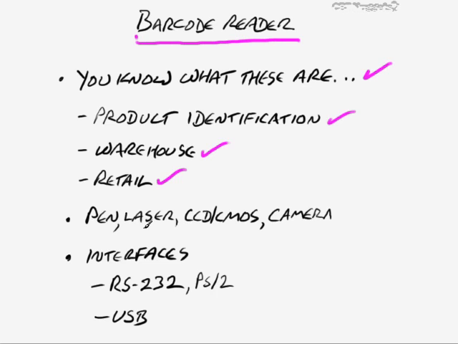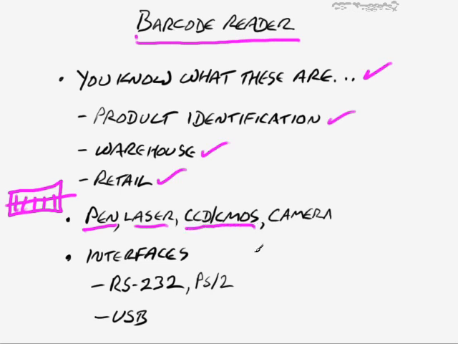There's a number of different form factors that this can take, though, by the way. One of those types is a pen form factor, and with this it really just looks like a pen, but it has a light that is emitted out of the end of it. And then if you have some kind of a barcode here, then you just drag the pen across it and it reads the barcode, and then it enters the data into the database or whatever. There's also the laser type. That's the kind you most likely see in retail environments and at the grocery store and so forth. These are often going to be in the shape of a gun, not quite completely looking like a gun, of course, but you get the idea there.